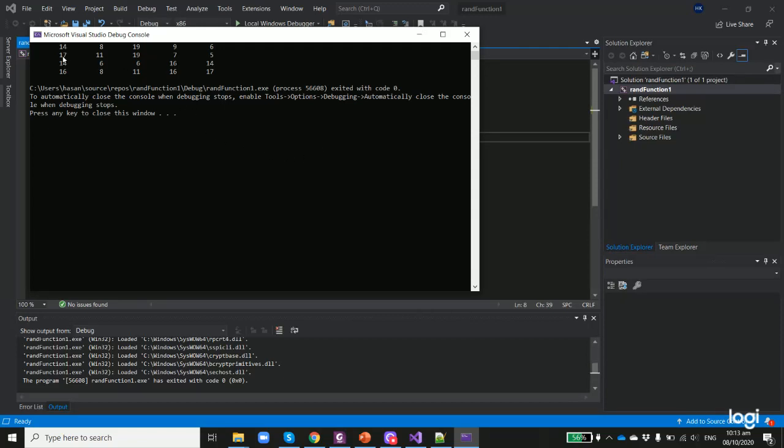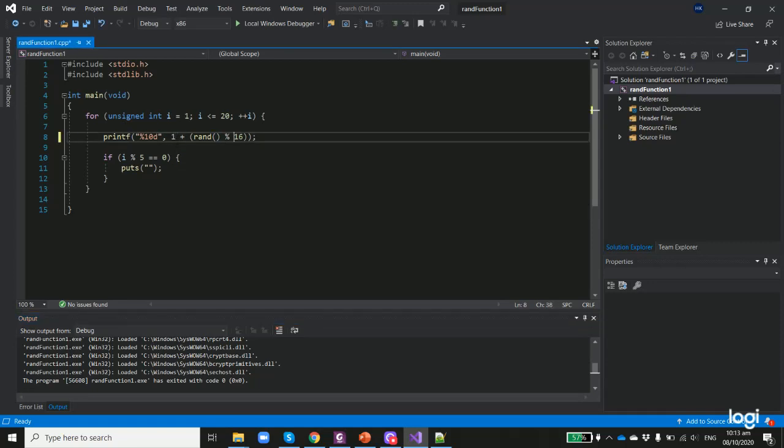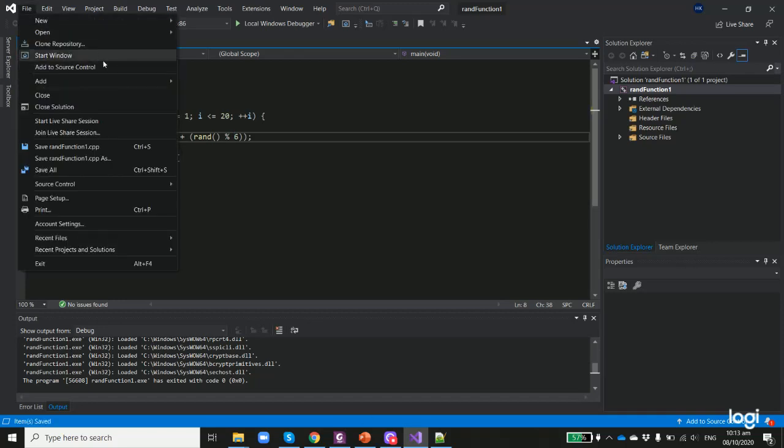Right, so no number is less than 5, no number is greater than 20. So yeah, seems to be working. All right. Right, so let's just put this back to its current form, and now let's move on to the next example.